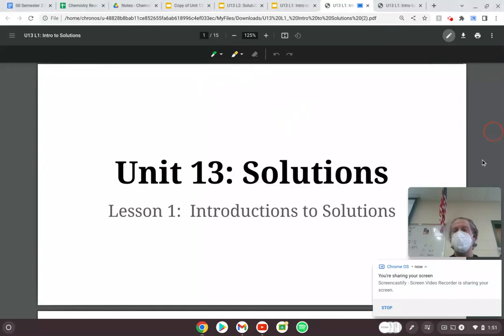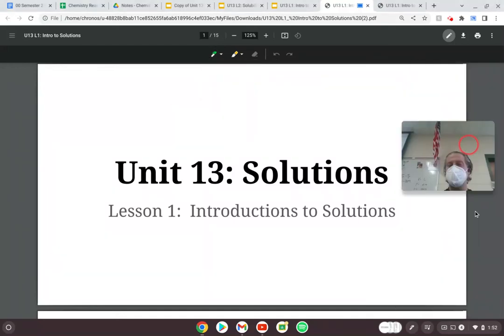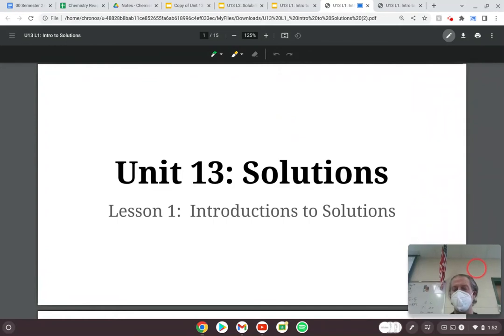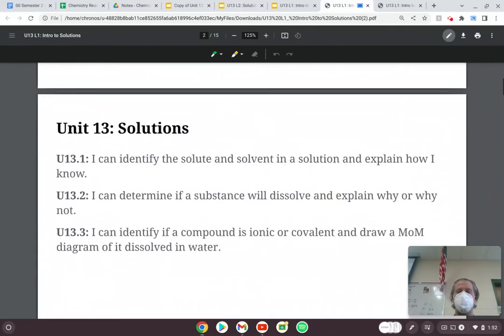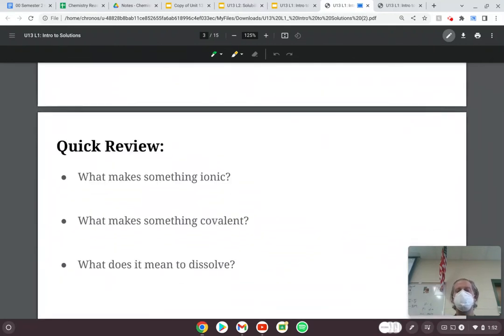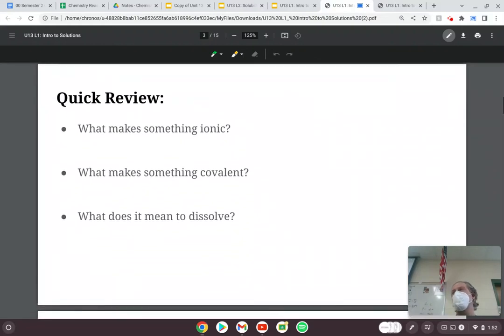All right, so in this unit, we are going to be discussing the idea of solutions and what makes something a solution in general. And of course, when we start a new unit, there's always a little bit of vocabulary that we have to work our way through. So we're going to start with that. And to do that, though, we need to go back in time and review a couple of things that we've covered a couple of different times in the course of this class.